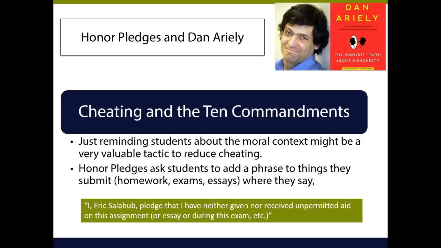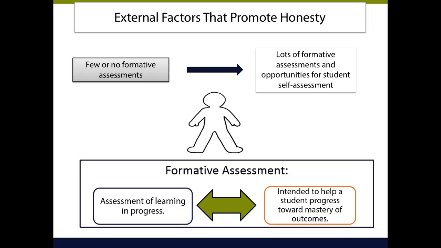And I have read some anecdotes that this is fairly effective, if not very effective, at minimizing cheating. And another benefit to an honor pledge is when you catch a student cheating, if they've actually said explicitly that they didn't cheat, it's pretty clear that they knew it was wrong and they did it anyway. So if you want to hear more about honor pledges, I'm happy to talk to you about that. I'm going to move on and talk about some more external factors that promote honesty.